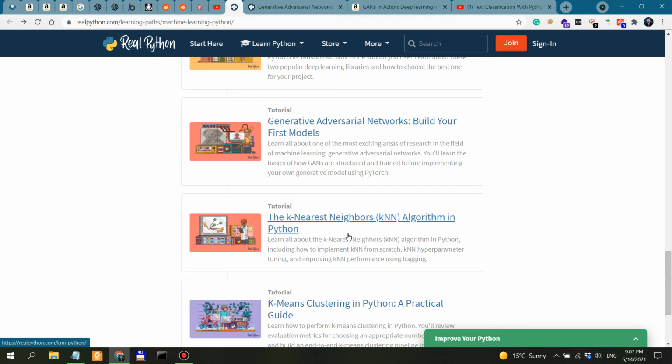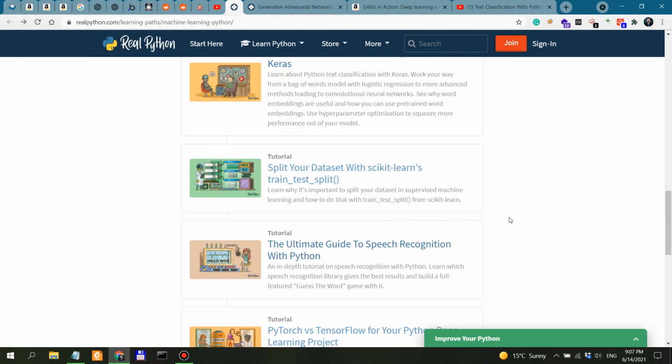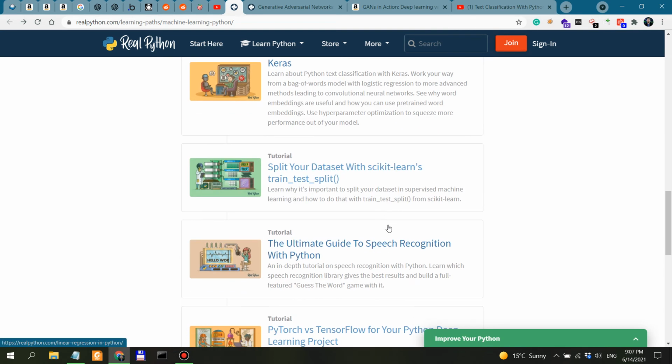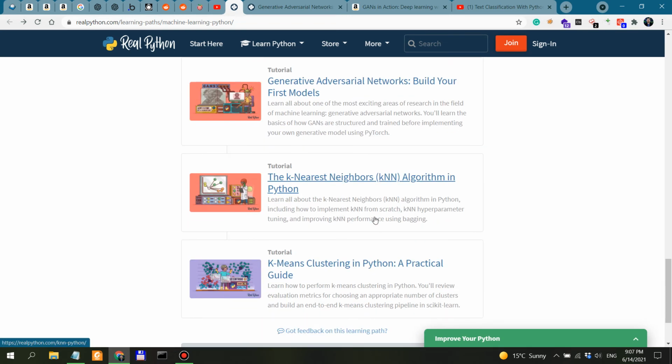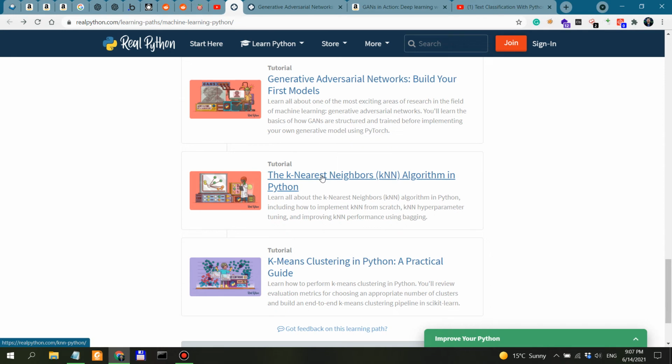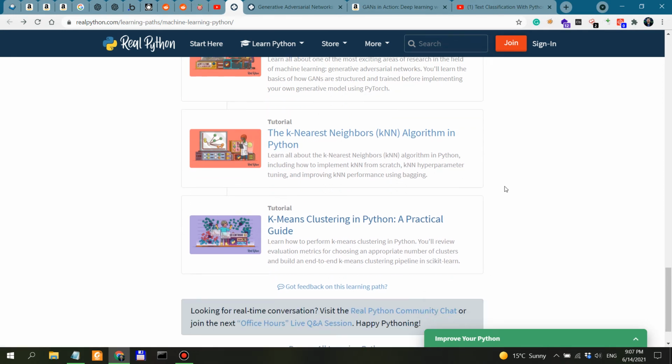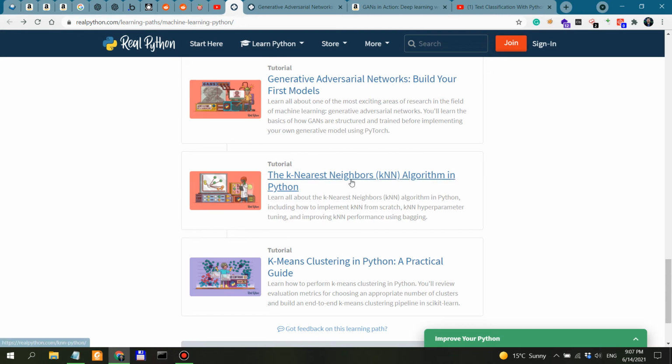And then you go to one of the most basic machine learning models, which is the k-nearest neighbors, along with linear regression here. So k-nearest neighbors and linear regression are very simple machine learning models. So this would be a good tutorial.